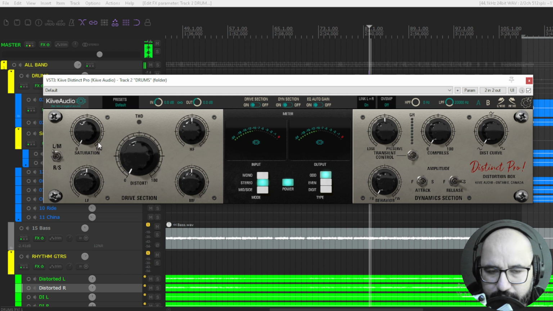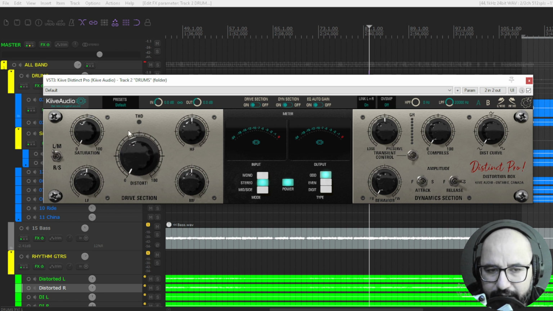Let's click play here. Some subtle saturation and coloration, and we have a distort here, total harmonic distortion here in the center. Okay, and the two of them combined create a nice warm effect of saturation and distortion, right? But in a very musical way.